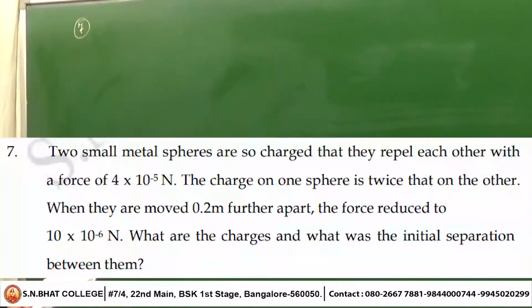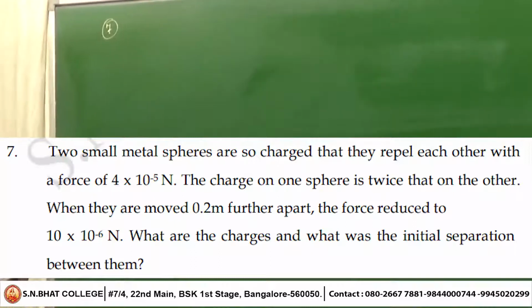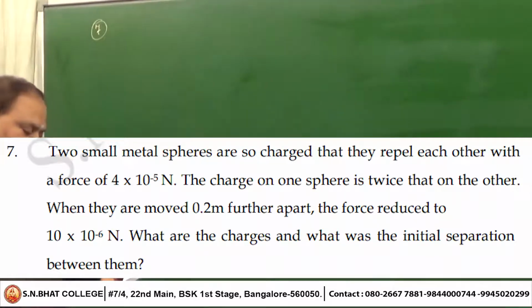Yes. So 4 into 10 to the power of minus 5 Newton. The charge on one sphere is twice the charge on the other. When they are moved 0.2 meter further apart, the force is reduced to 10 into 10 to the power of minus 6 Newton. What are the charges and what was the initial separation between them? You study this problem carefully.